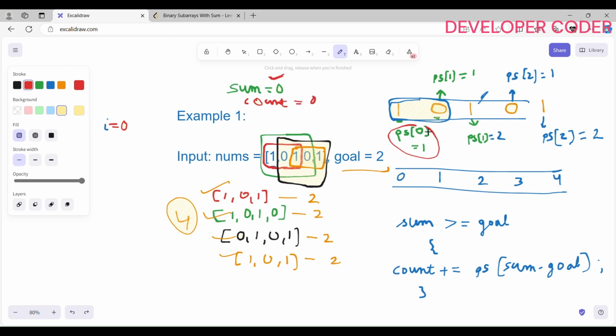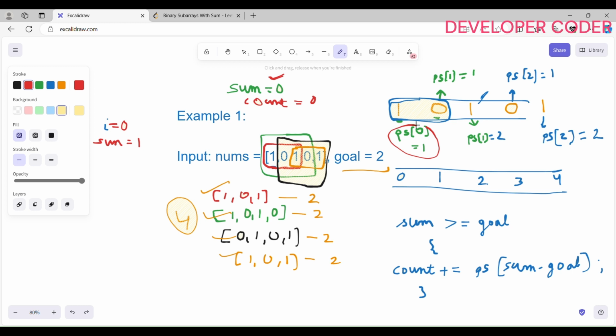So now my prefix sum of 0 is 1, right? And after that I am going to calculate sum as sum plus this particular element. So when I just include this element, my sum becomes 1, right?